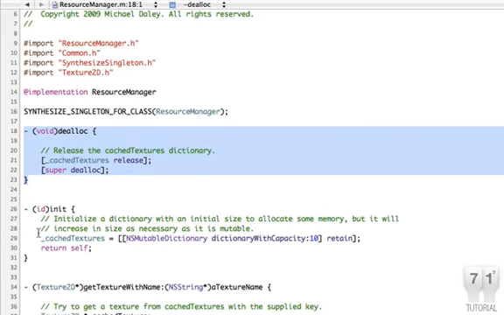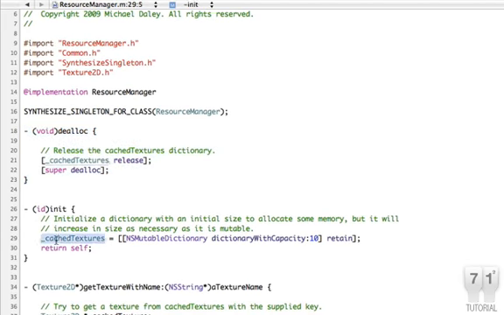Inside the initialize routine, I take the cached textures NSDictionary entry and I actually allocate that, and I allocate it with a capacity of 10. Okay, so in other words, rather than every single time I add something to the dictionary it has to extend the size of the dictionary, which can take time, I give it an initial size of 10, which could be changed if you knew you were going to have many more images than that, and it just saves a little bit of time and gives us a bit of performance, because we're not having to extend the dictionary every single time we add a brand new image to it. And then we retain it because we want to keep a copy of this ourselves, and then we'll release it later on.